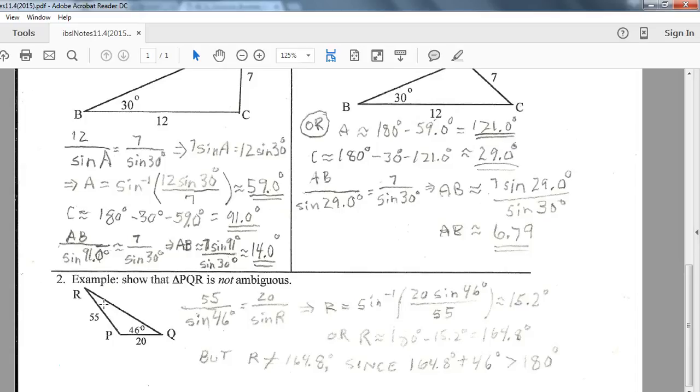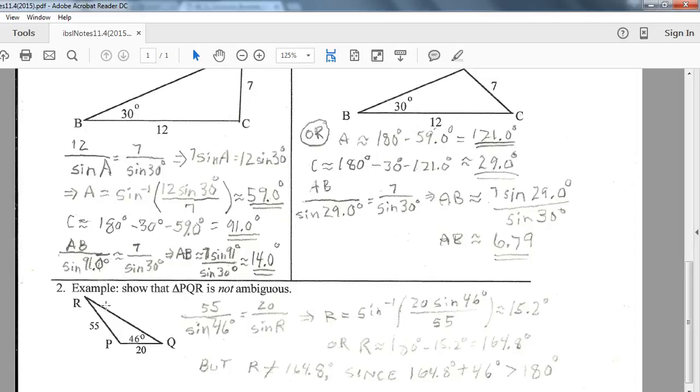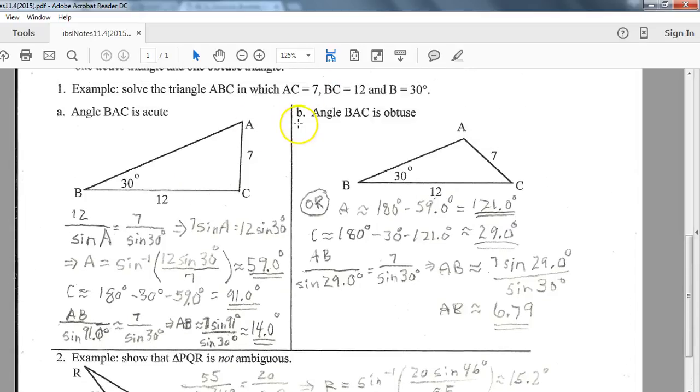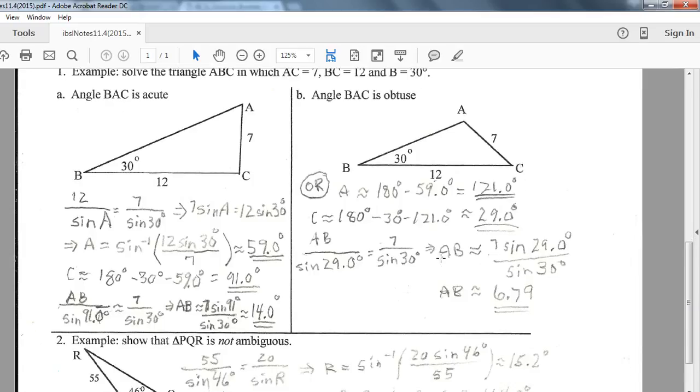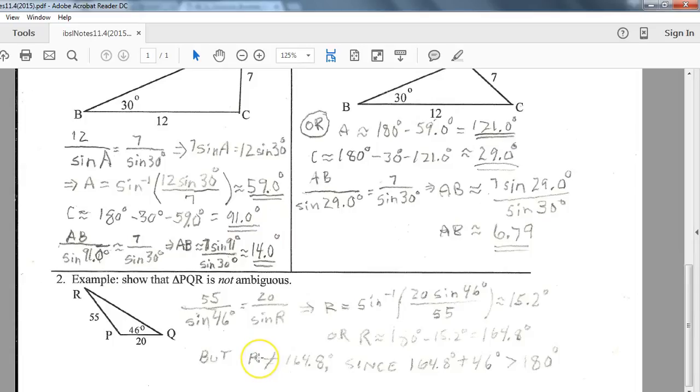And so this angle automatically has to be smaller than 46 in order for these laws to stay intact. So that's another tip right off the bat where I would say, okay, this has to be acute. I can't go with the ambiguous case because this angle must be smaller than 46 in order for my laws to stay intact. If you consider the way this one was drawn again, because 12 was bigger than 7, I just needed to make sure that angle A was bigger than angle B in order for that law to stay intact. And because that law fit in both cases, we kept both solutions as our answer. So those are the easiest ways to make sure whether you should keep both or only keep one of them.